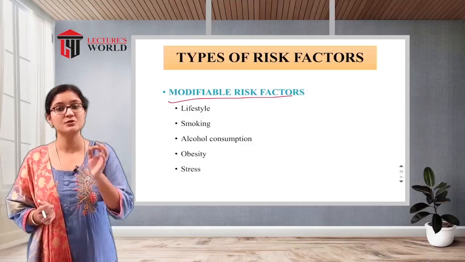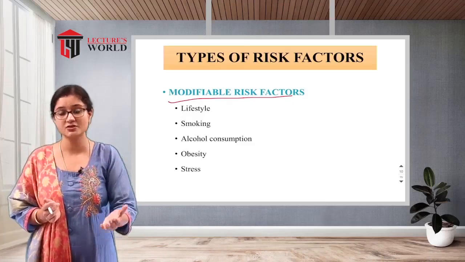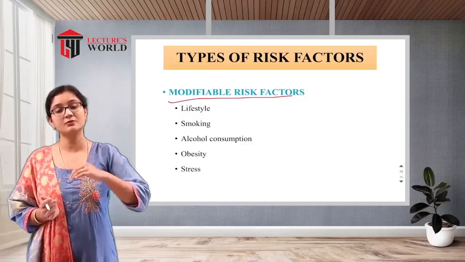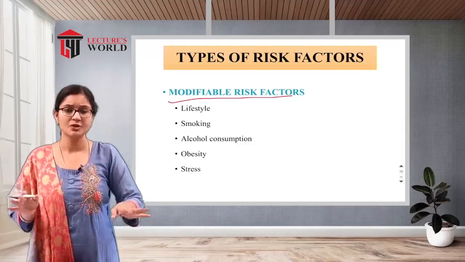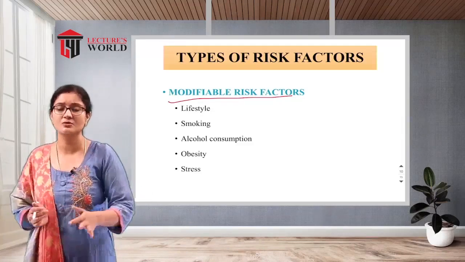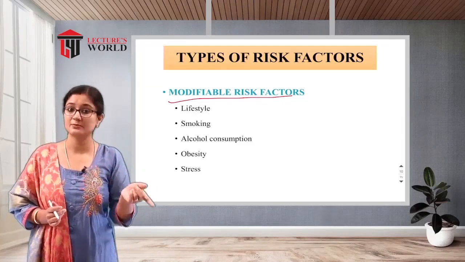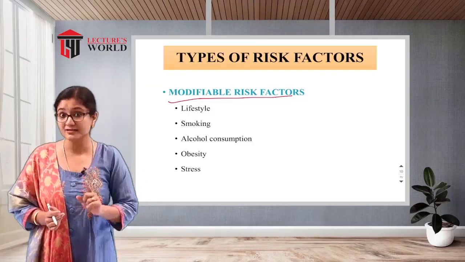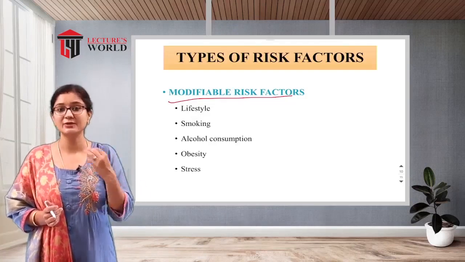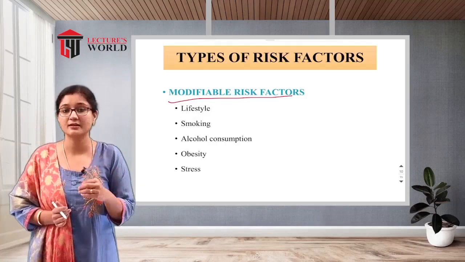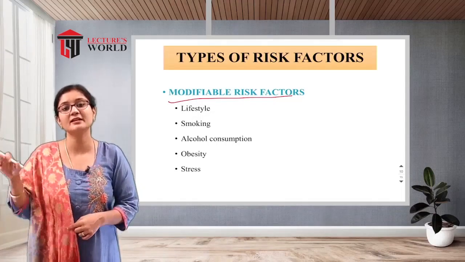If a person is sitting, let me give you an example: he is 38 years of age, always sitting on his chair in front of the computer every time. He's not walking, he's not doing any exercises. His parents are suffering with diabetes, and he is at a risk of developing diabetes. He is also eating very sweet products, बहुत sweet खाना खा रहे हैं. Now I know that he is at a risk for getting diabetes.